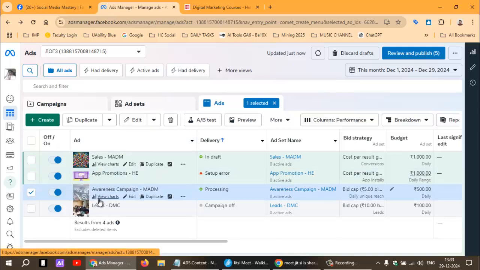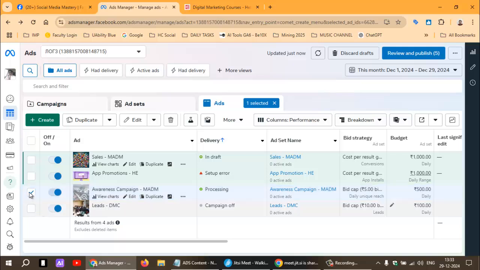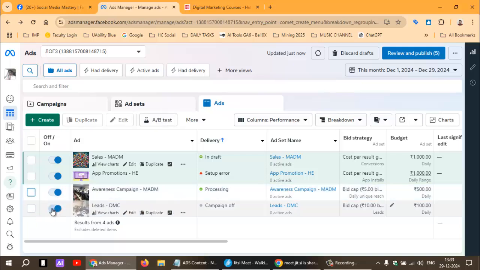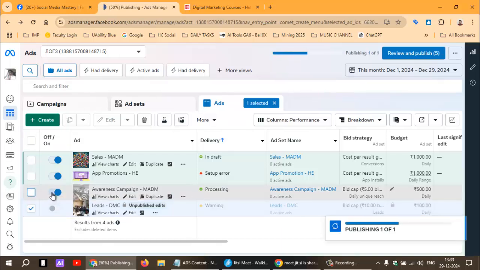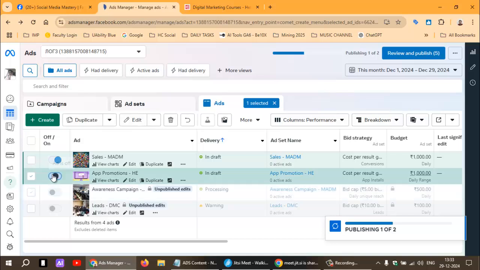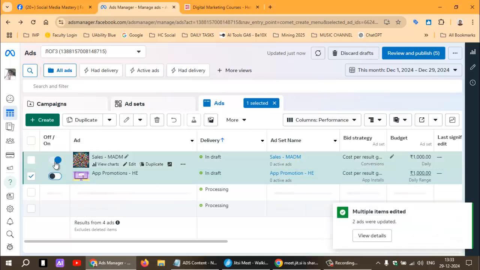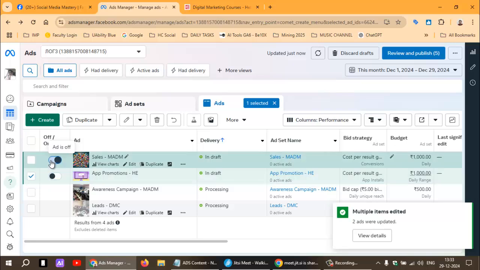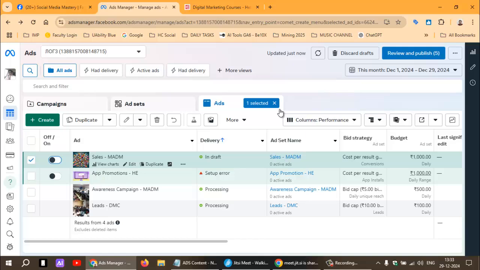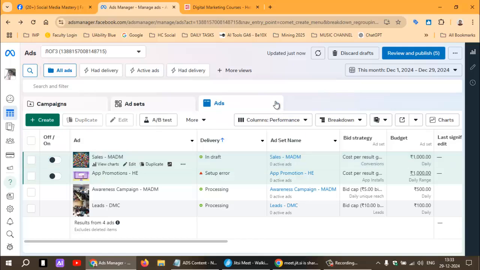Let's see. Now over here, once your ad is running, in case you want to stop any ad, there is a toggle button over here. You can switch it on or off at any point of time. You can select this off over here, and this off over here, like this, for as long as you don't want to run the ads, because you have balance in your account. If you keep this on, then automatically the ads will start to run. So that is what it is.